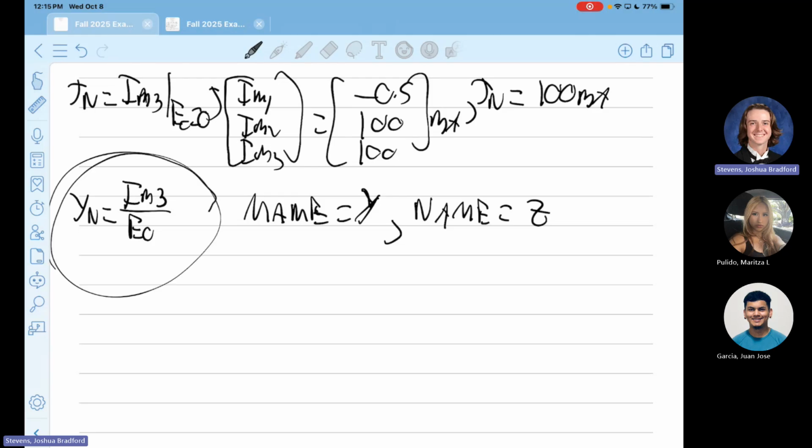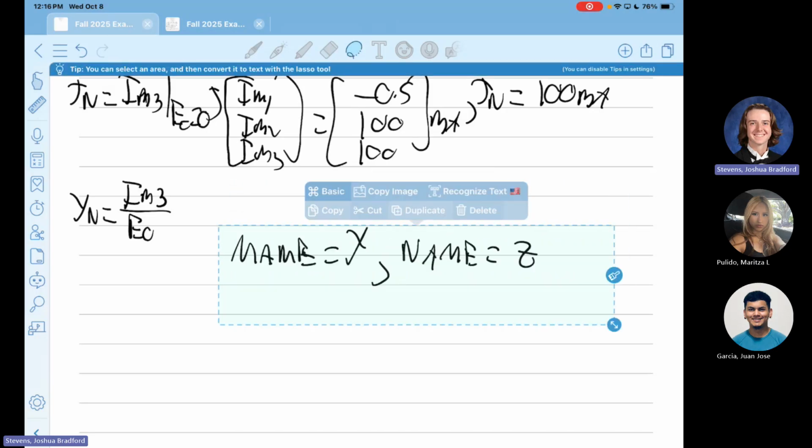It is literally because you're using voltage sources with MAME. When you put them on the numerator, it doesn't really do anything. When you put it on the denominator, you get admittance. When you're using MAME, you find admittance. You use your impedance matrix to then find your admittance. Same thing vice versa with NAME: you use your admittance to find your impedance. I hate that these words are so similar. Does that make sense? Okay, cool. I'm going to leave that there.